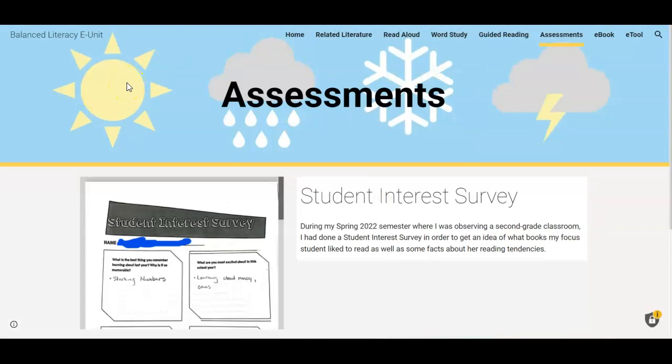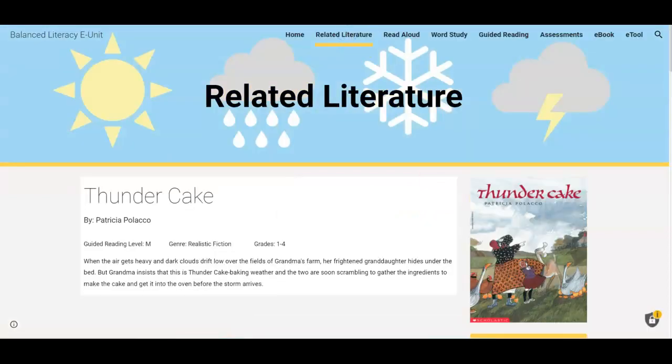Conducting a student interest survey was a prime way for me to not only learn more about the students who are in second grade, but to help me curate this unit. Second grade students have a natural curiosity for the world around them and an innate desire to learn more about it. The student interest survey helped me to curate my Related Literature tab, which includes literature that supports students' ability to learn more about this content through fiction, which I learned was the more preferred genre of readers at this age.